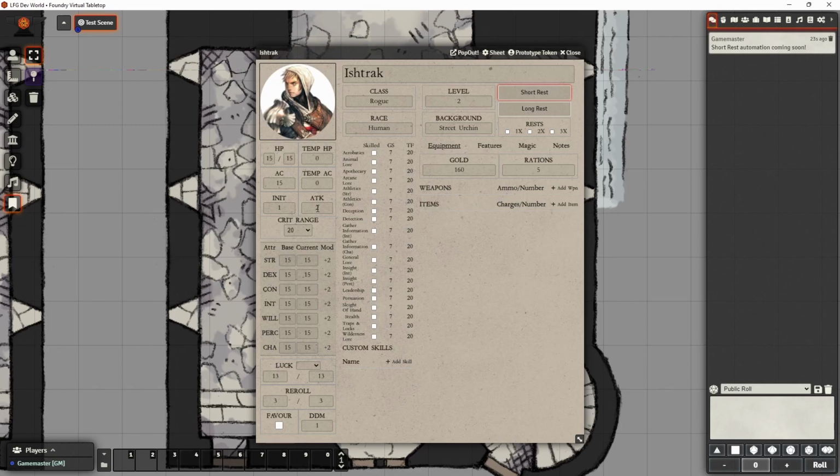This is your attack bonus, the same crit range right here. And I've also switched all of the attributes to be on the sidebar instead of under their own tab, so that they are always rollable from any point in this sheet. Now you'll see base and current. The base is your standard attribute score. So that is what your character should have if they are not currently under any sort of buffs or penalties.